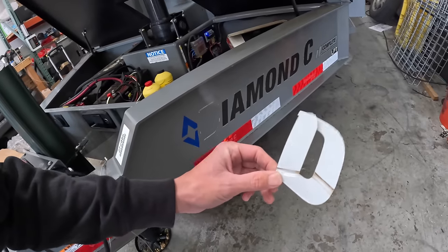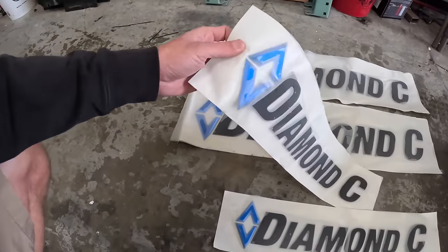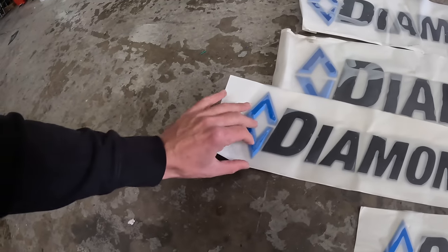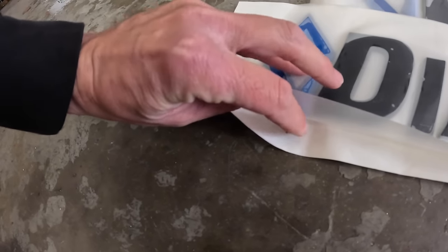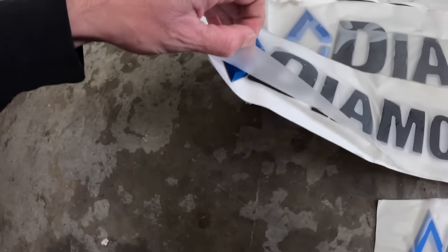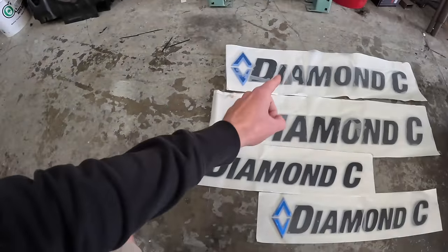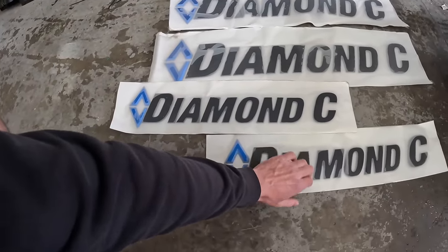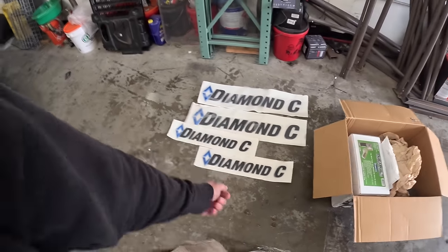That actually pulled off really nicely. Thank God, because that's gonna make this part easier, but check out Diamond C's new logos. They'll look cooler once we go to put them on, but they are these like gnarly 3D, I don't know if that's metal, the little diamond looks metal. Maybe it's glossy plastic, but check these things out. These are sick. So we're gonna be putting these new Diamond C logos on, but they're like this crazy 3D, I don't even know what type of material. Anyways, we've got these new to go on the trailer, which I'm really, really excited about.